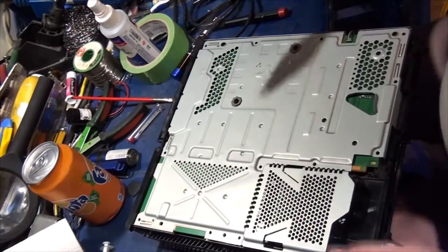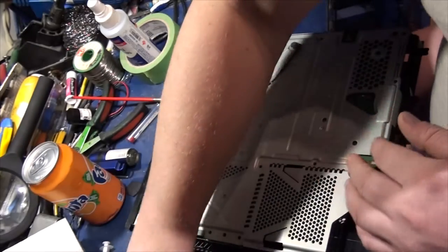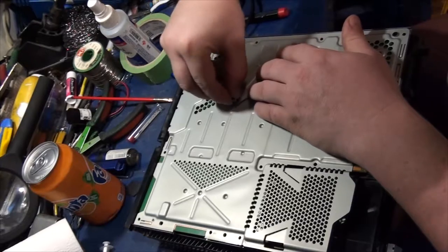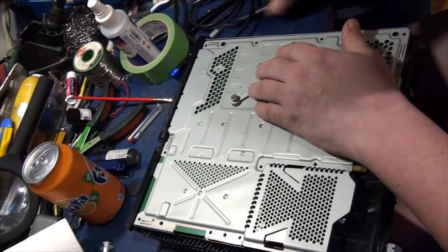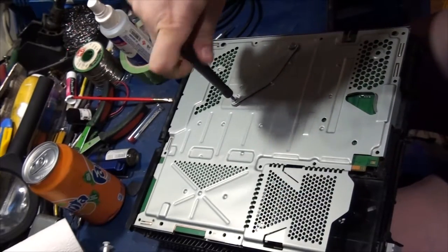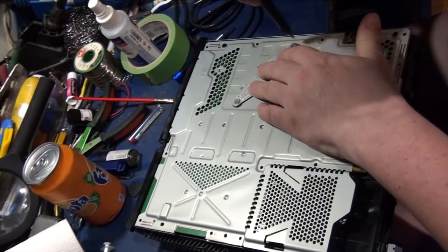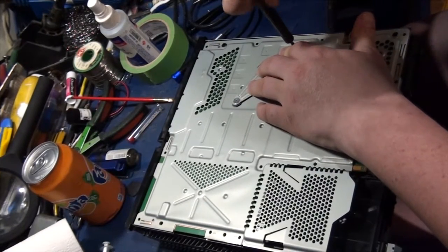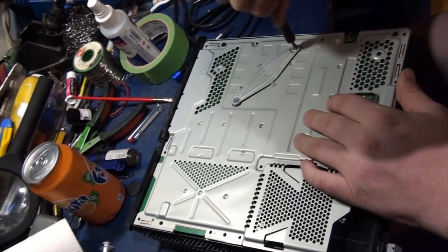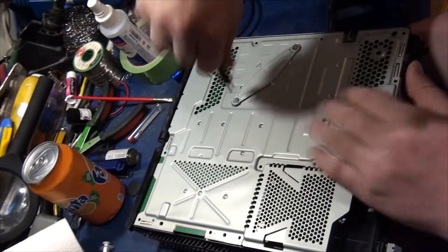Okay, so the critical components here would be this. This is for tensioning the heatsink to the APU. So we're just going to fasten this one first. I'm going to go a little bit on either side. There we go. Okay, so that's good.